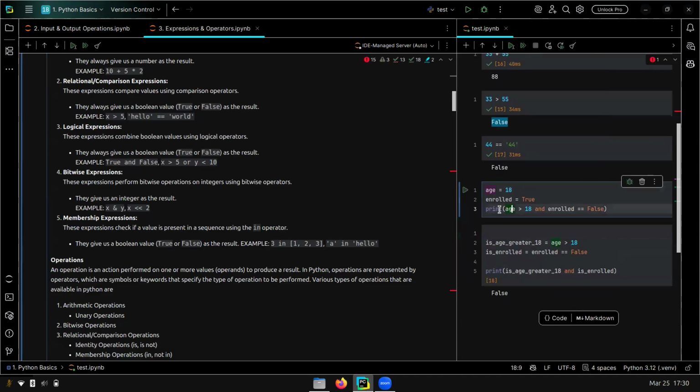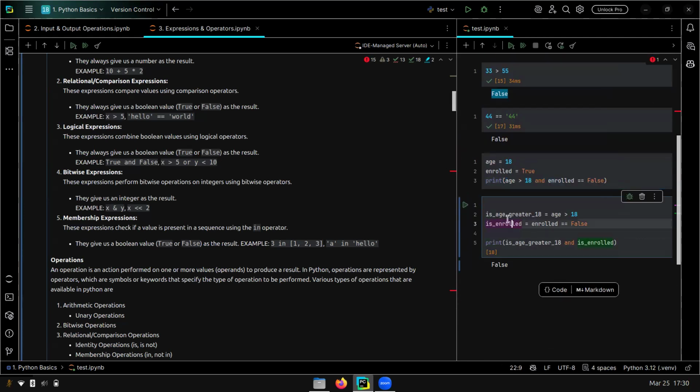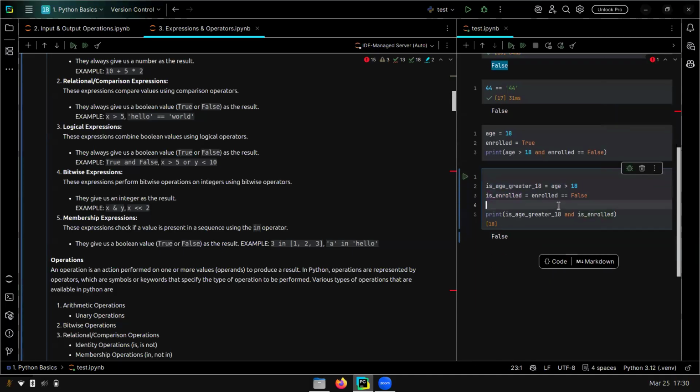There is absolutely no difference between the result returned by the expression inside this print and the expression inside this print. I just wrote this to make you understand that conditional expressions will always take booleans as an input and will always return a boolean as an output. See here, the result of this relational expression is a boolean. This relational expression is also a boolean. And here I am writing another expression between two booleans using an AND operator.